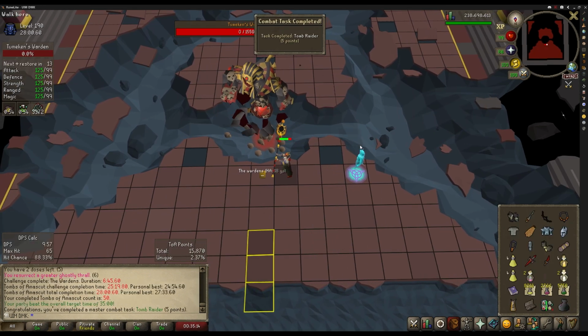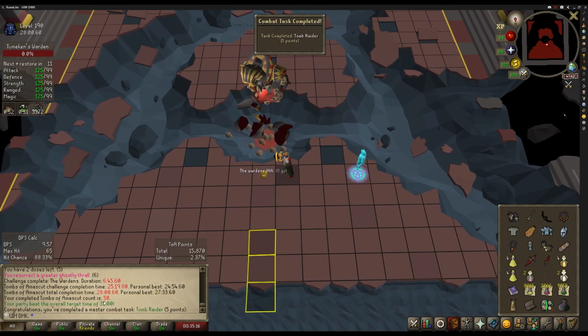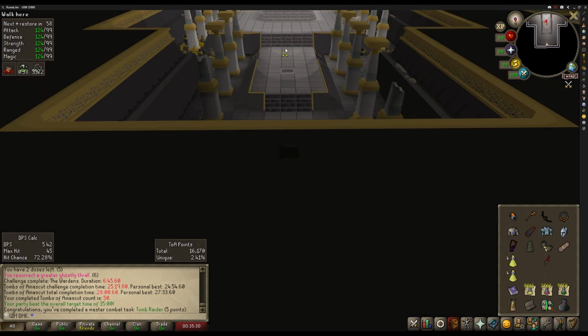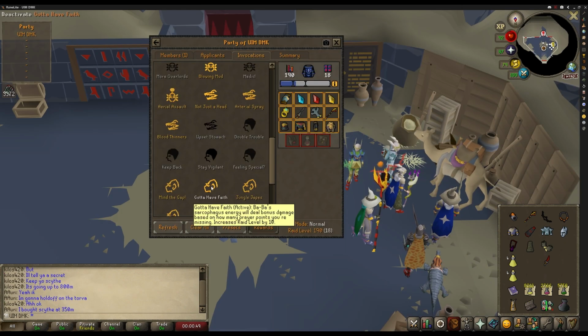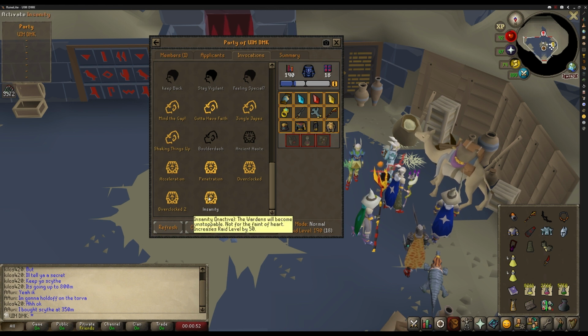Ooh, combat task, Tomb Raider. That is the one for 50 KC, cool. And no purple. Now that I'm 50 raids in and things are still going really easily for me right now, I think I'm just gonna bump up the raid level a bit.